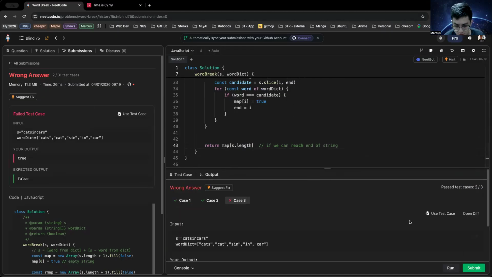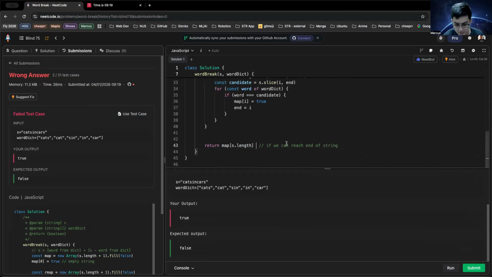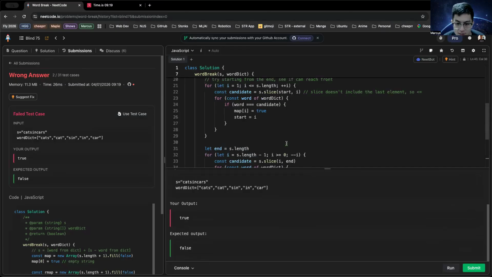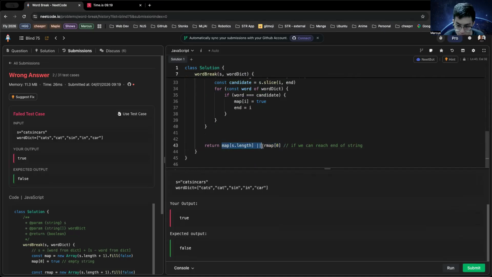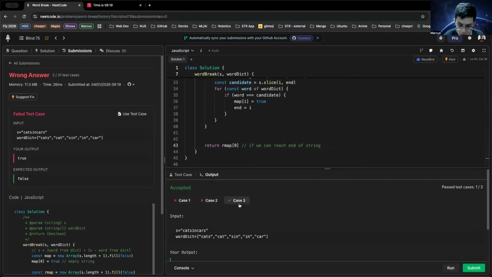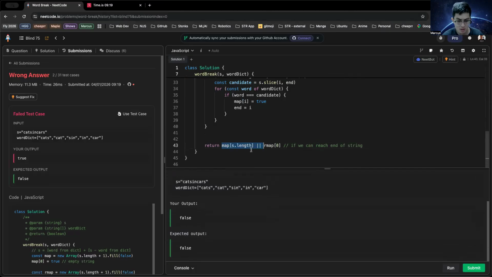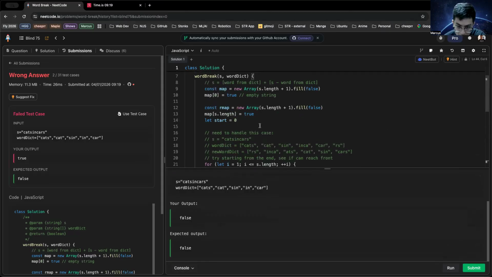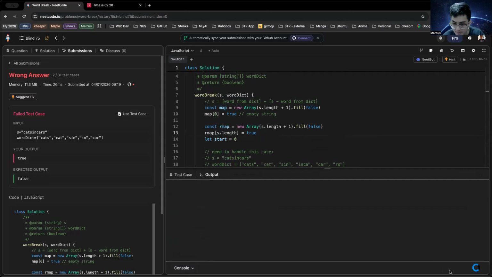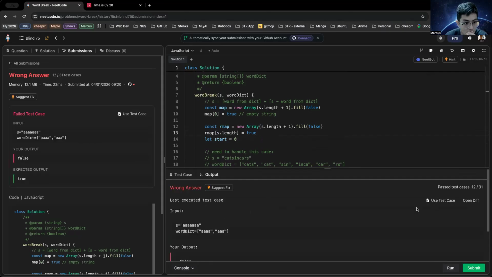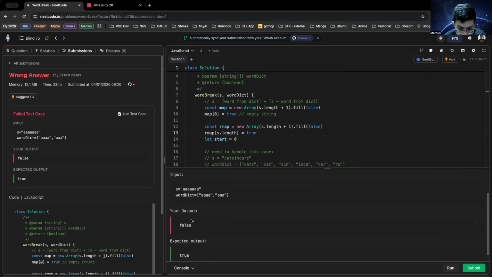Use test case, run. s dot length. So we do R map. s dot length, map s dot length. Oh, sorry, R map. Should be R map. Okay, so far so good. 1, 2, 3. Then we move 1, 2, 3, 4.